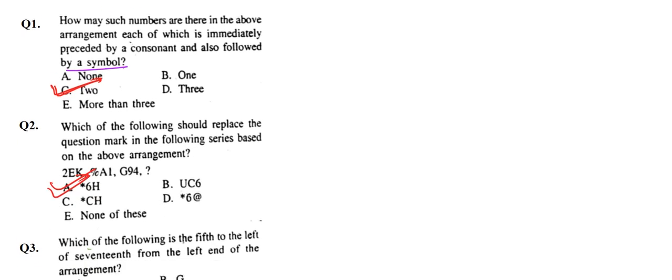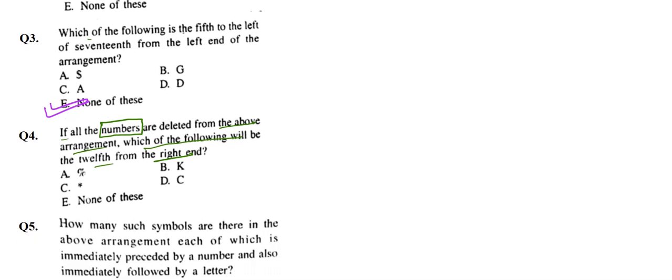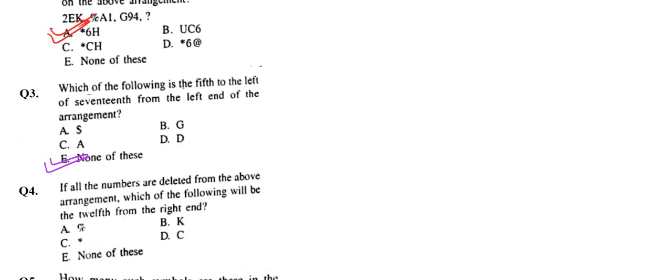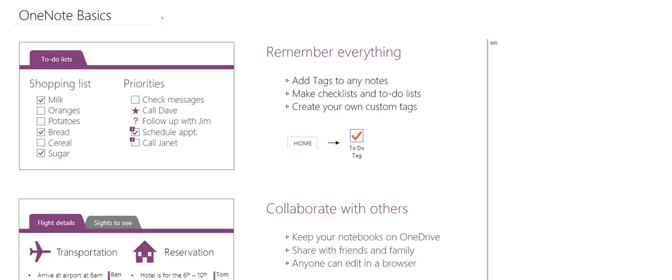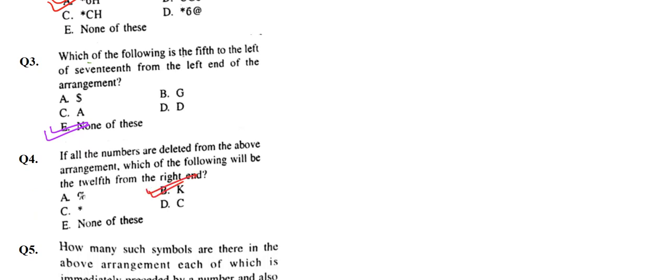These questions are basically very easy, but a silly mistake makes the whole question wrong. So you need to do them sincerely and stay alert on these questions. You must remember our answer came to be K. So let's check the options here. Option B says K, hence option B is the correct answer to this question.